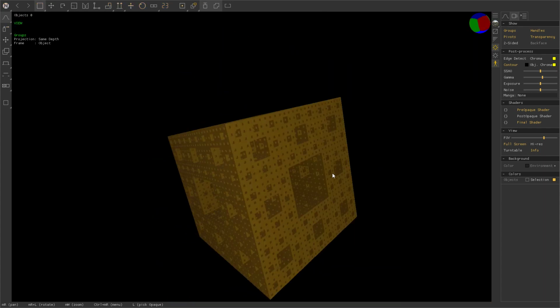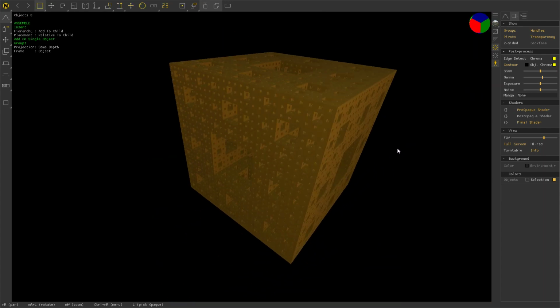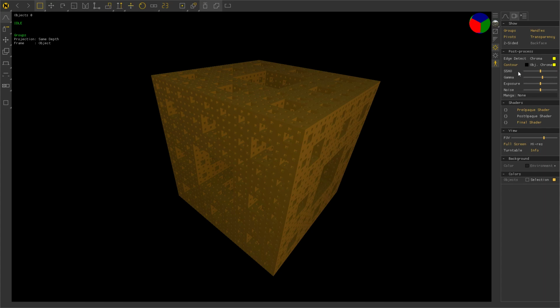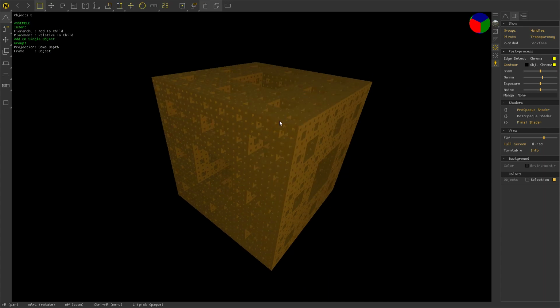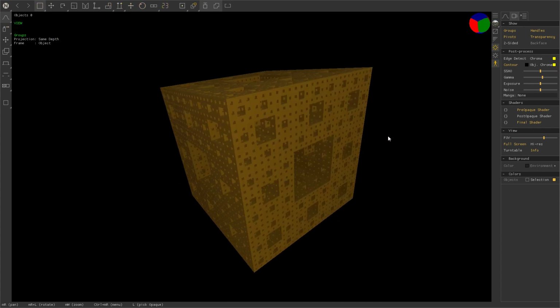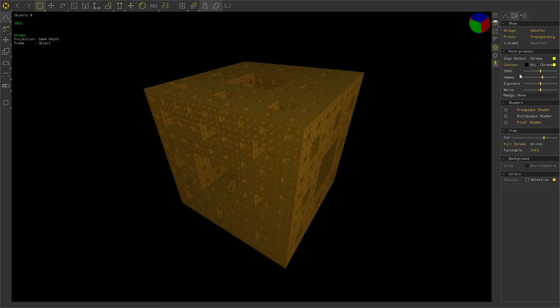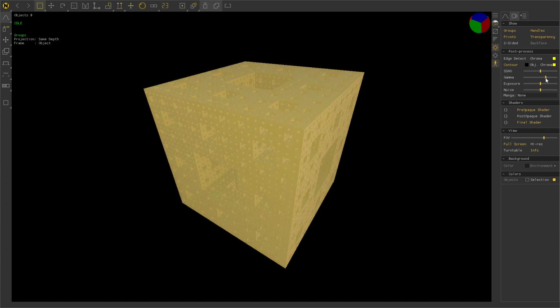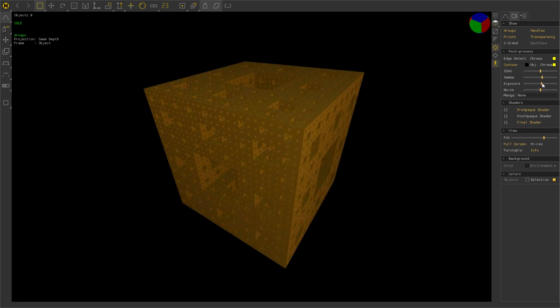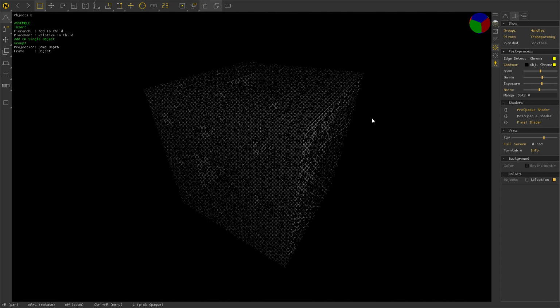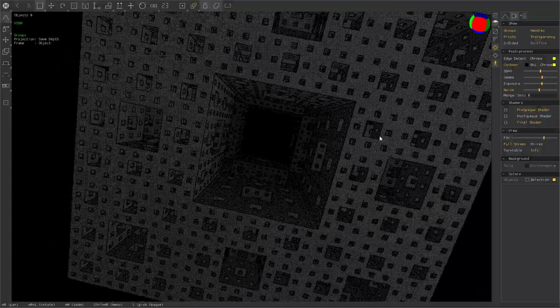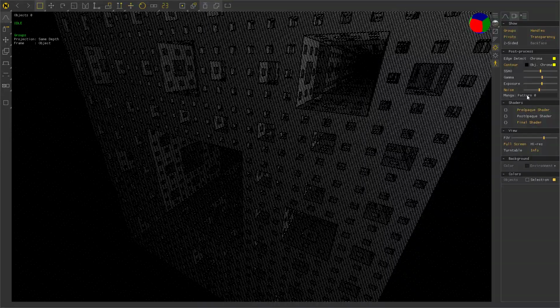So this one is a Menger sponge. And the nice thing about this is that in Shadertoy, for instance, you would need to write all the lighting and everything for it. But in here, you can actually apply filters that already exist in the rendering pipeline and are applied after the final shader. So you can modify the gamma and the exposure. You can add some noise. You can even, I don't know, add the manga comics rendering. You have a bunch of them.